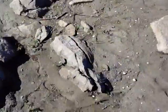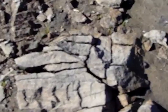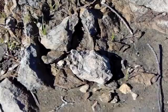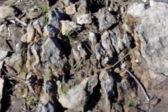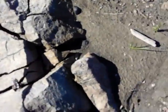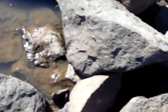I mean, kind of weird rock formations here. That's kind of interesting, seeing how all these rocks are cracked. That one just ate away there, just eating away. That's pretty interesting how all this water just keeps beating against it, and I guess it gets water down in the cracks and then freezes in the wintertime and just cracks them all up until they deteriorate away. But okay, enough history lesson. Geology, whatever it is.